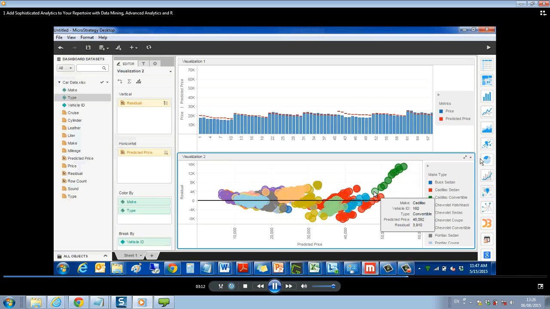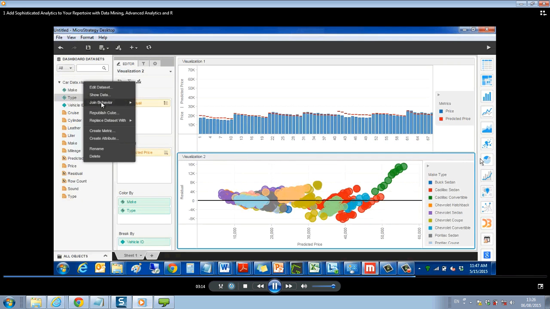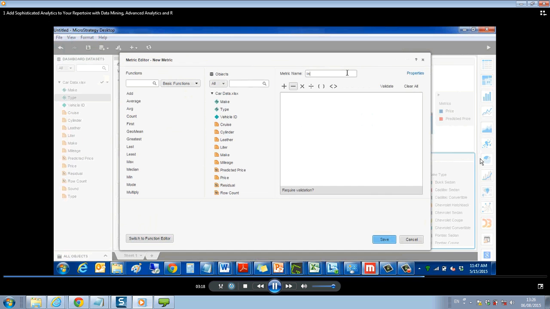So to do that, we can add a new metric here. We'll call it interaction, and we can use a function. So we concatenate with a blank space using our concat blank function the make and the type.